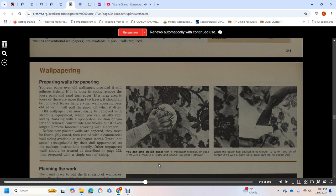Wallpapering: preparing walls for papering. You can hang paper over old paper, provided it still adheres tightly. If there are loose spots, remove the loose parts and sand torn edges. If there is a large area looser than others, or more than 2 layers, all of it should be removed. Never hang vinyl wall covering over old paper, because it will pull the paper off when it dries.